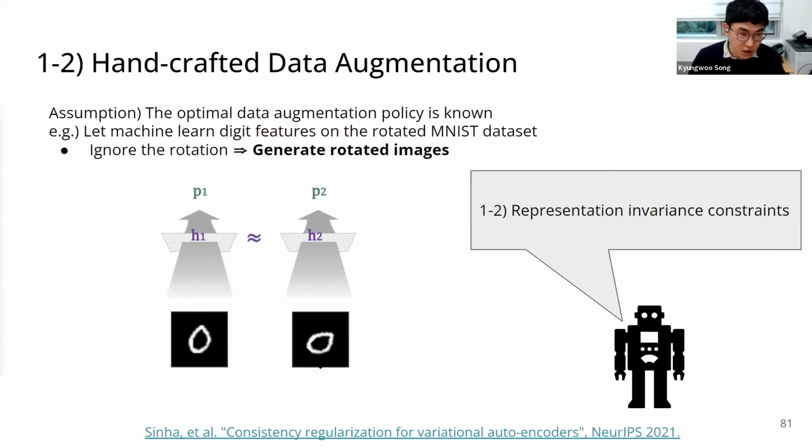The second approach is to restrict the extracted representation, not the output. The representation invariance constraint encourages the representation to attend to the shared features, the digit in this case. For a generative model, such as the variational autoencoder, we can interpret the representation restriction as a posterior restriction. Representation constraint might work better than output constraint on generative models.